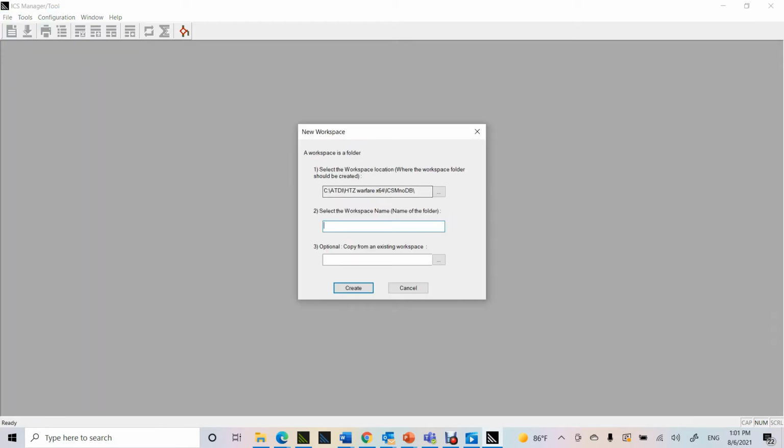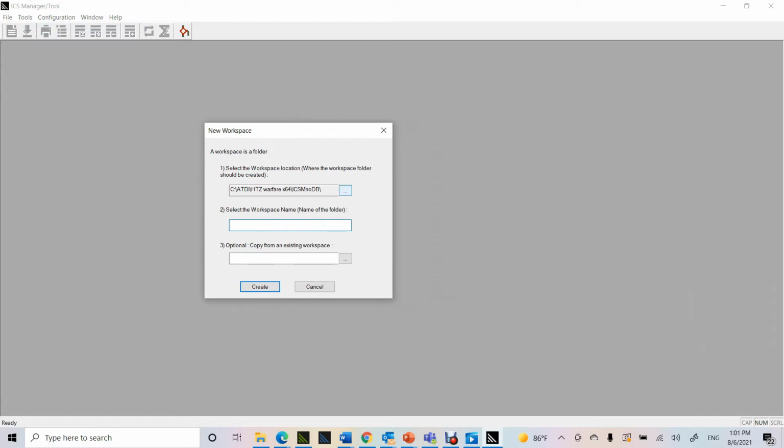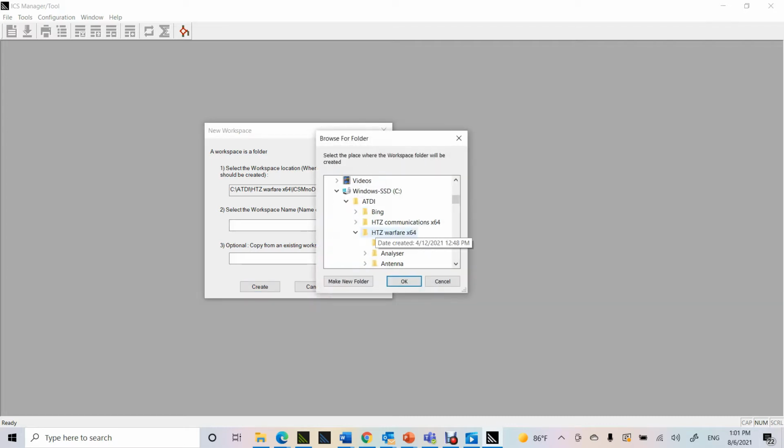So let's say you don't have any workspace created and you're trying to create a new workspace and then create an empty database that you can connect to the FCC database and then query information from there. Okay, let's start. From here, you give the location where you want to save your database. So I will just go here and say my desktop, and then I have this test.